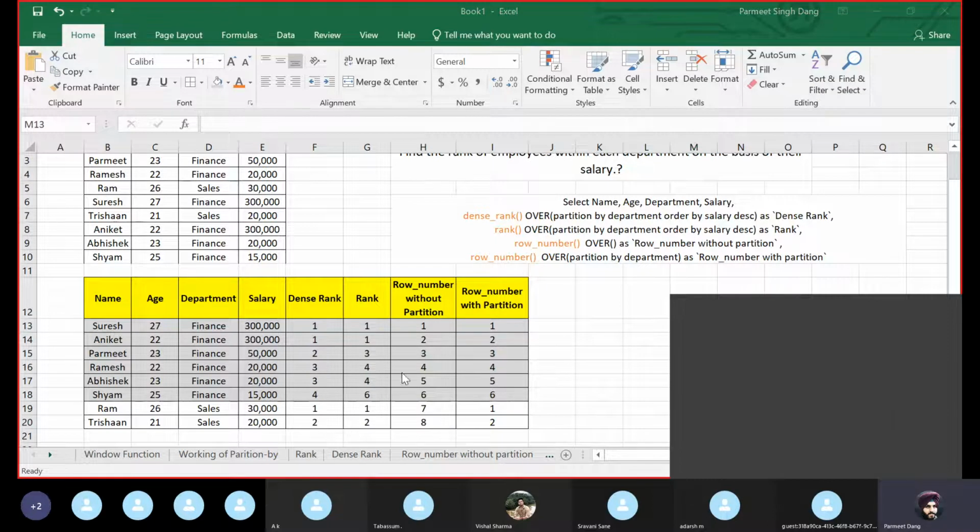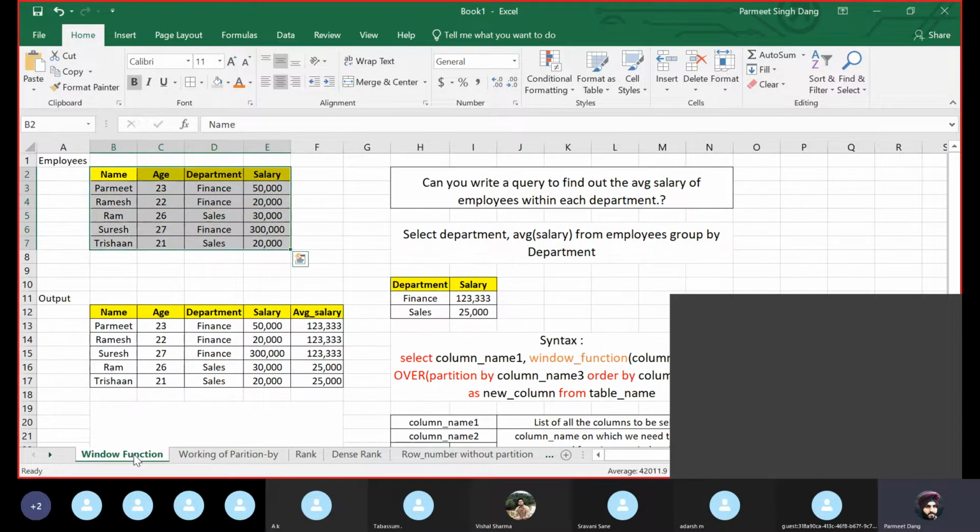Okay, so till now we learned the four functions. First, we saw the aggregate function. You could also apply min, max if you want a maximum salary, minimum salary.